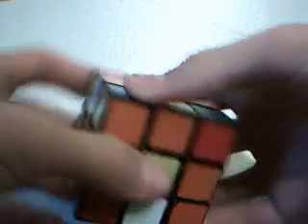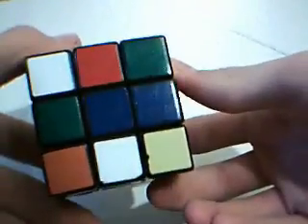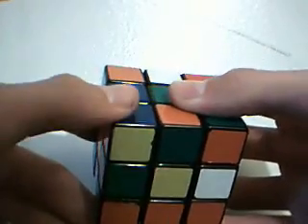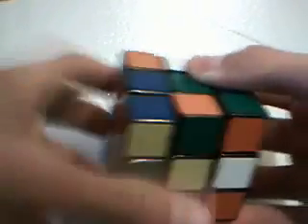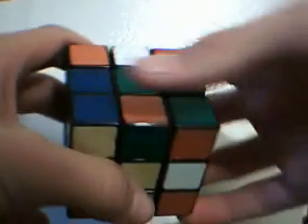Let's take a look at the first corner — this one is already oriented because blue is up, and these look oriented as well. That's not a very good example, so let's mix it up a little. Alright, this is a bit better. We always start with this front corner when we memorize for corner orientation. Since it's already oriented, I memorize it as X — you may want to memorize it as O or anything, as long as you know it means it's oriented. So I remember X. Then we move on to this corner, which also happens to be oriented, so that's also X. Now we have XX.